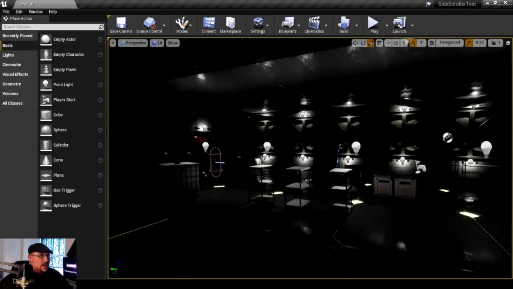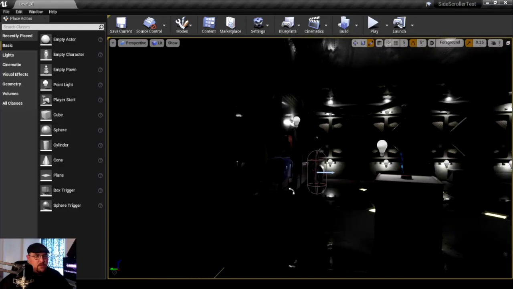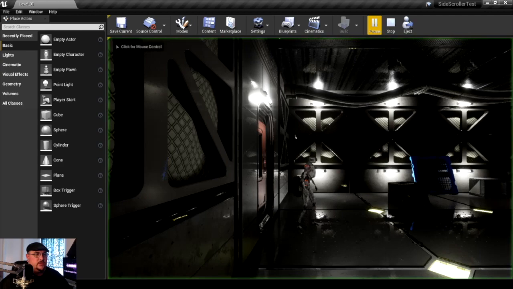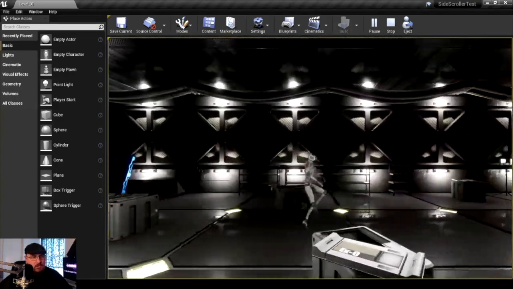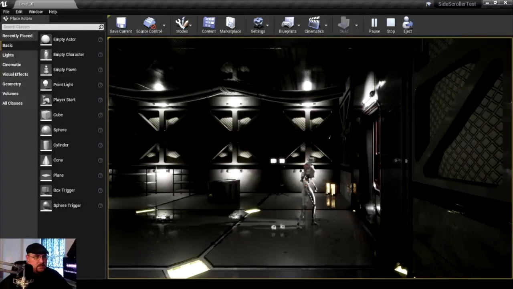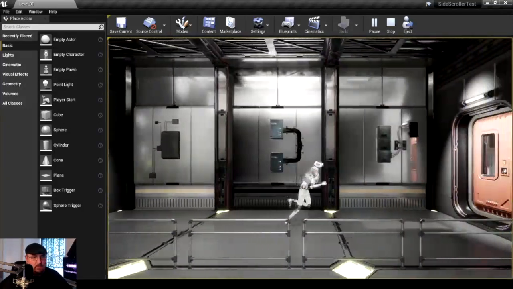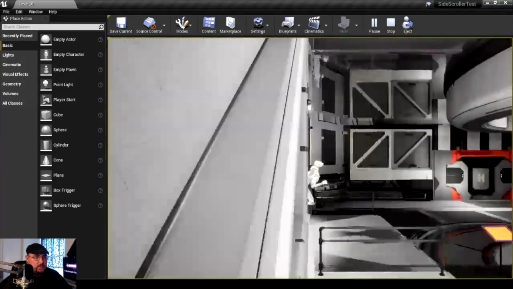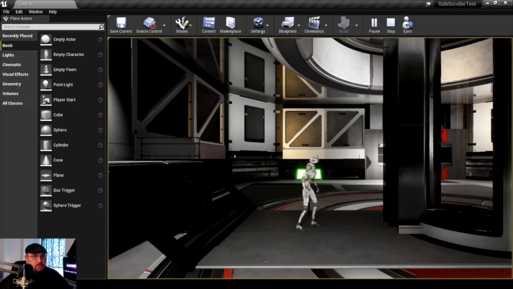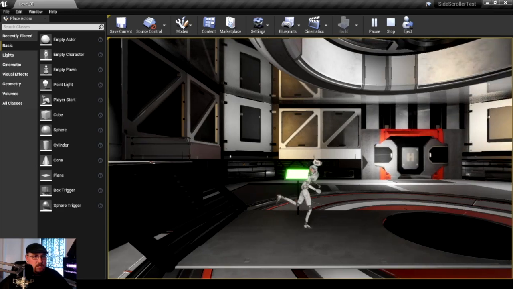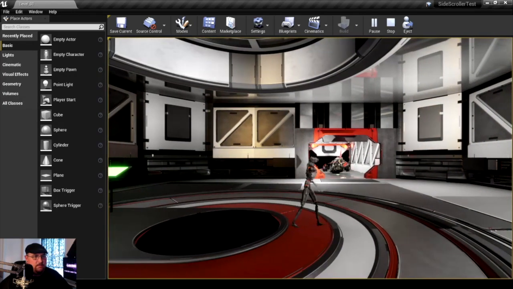So let's just go ahead and hit play, and I'll show you the level real quick, and then we'll start talking about what I do to identify sounds in a project. So we've got our robot character here, and like I said, it's a side scroller, so you just run and do the things that the level's set up to do. And like I said, right now there's no audio in the game because that's what we're going to be doing during the live stream.